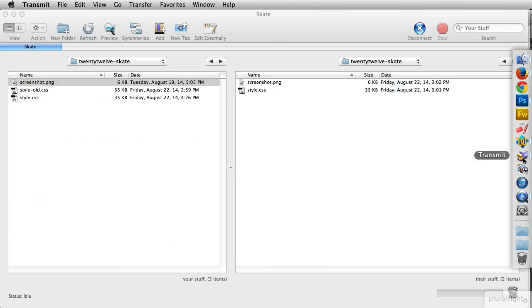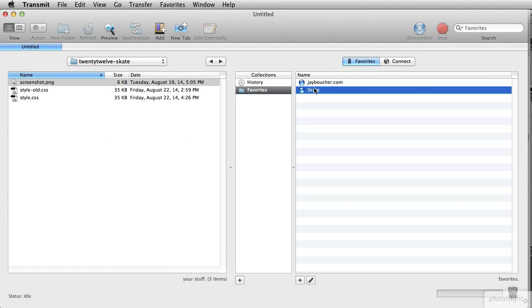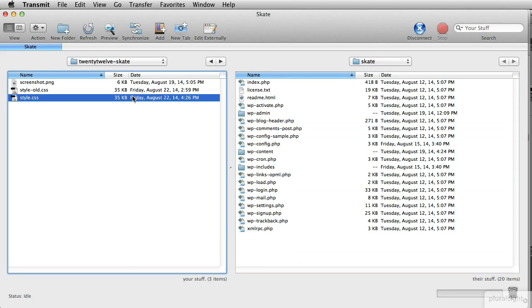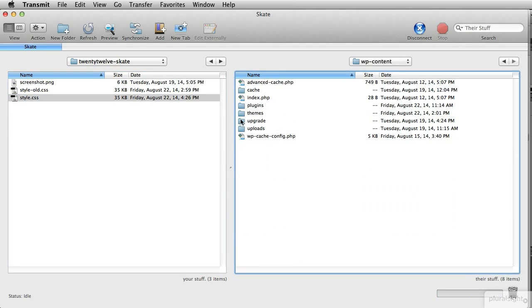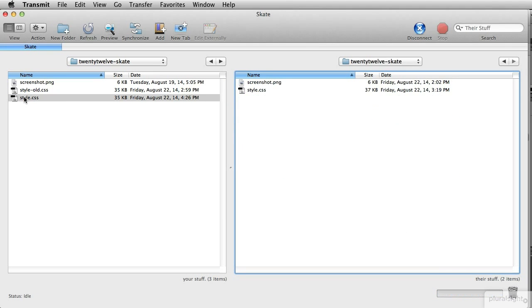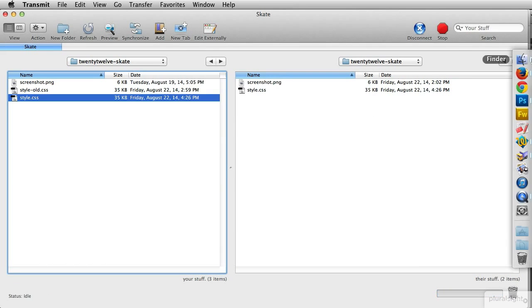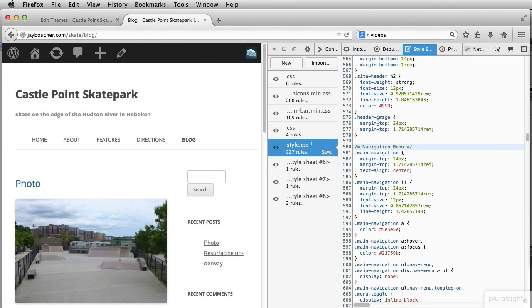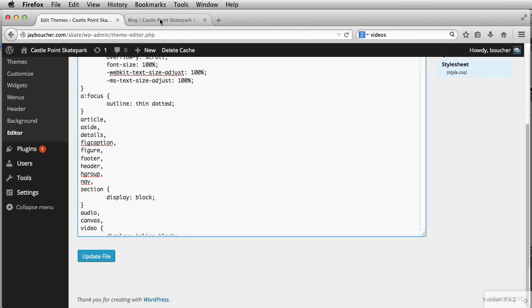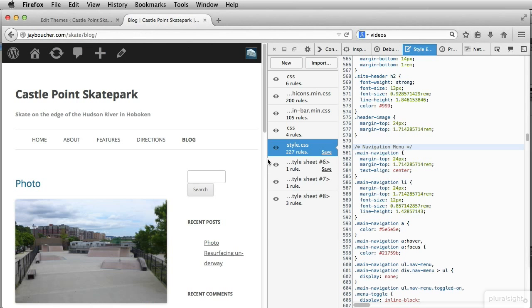And when I go back into my FTP, I can actually take that file and just drag it and drop it right into my WordPress content, themes, and my child theme folder. So I can just take that, and any of the changes that I made will take place now on the live site. So while I was working within Firefox Web Developer tools, I can preview it. Then I can take that and place it on the site, and it will be live, which is a great tool to allow you to actually deal with live database content and be able to preview it.